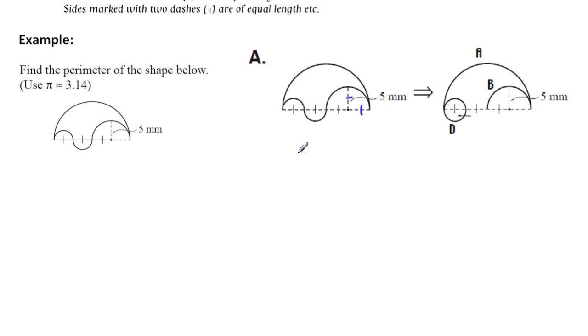So here are the steps. First of all, we're going to work out A. So the circumference is given by the formula 2πR. Now, we know that R is equal to 10, and this is all in millimeters. So 10 millimeters. Why? Because there it is there. 5 is there. That means this is 5 and that's 5. So the radius of the big circle is going to be 10.